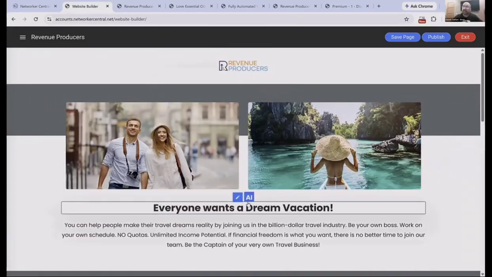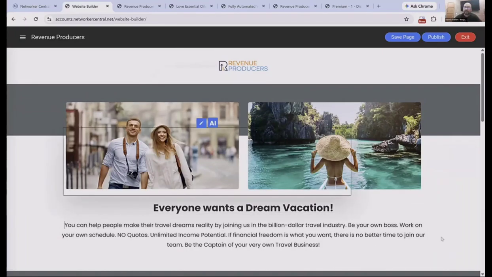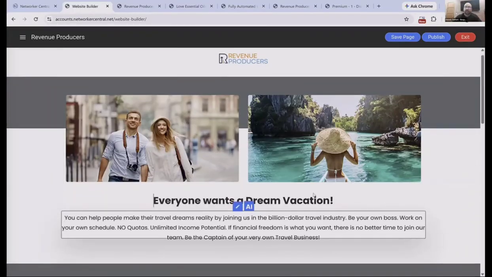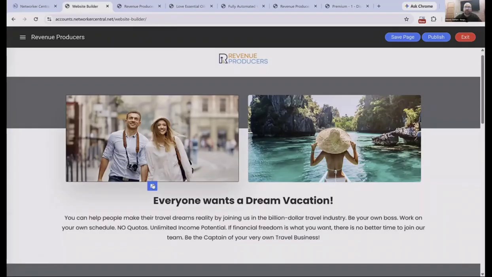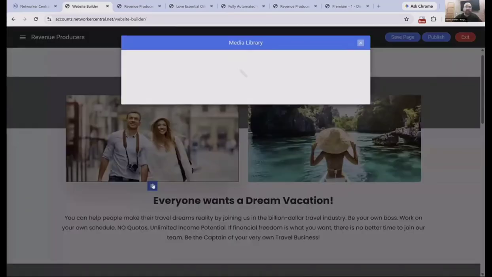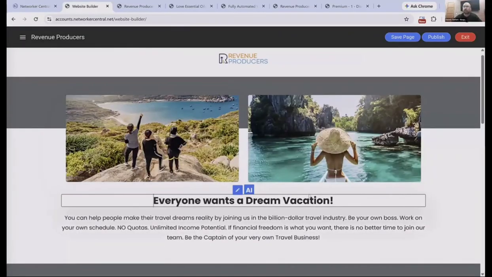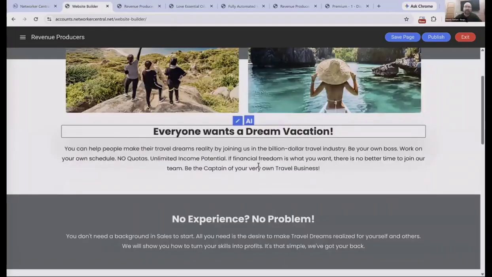What's cool about these templates, if you ever tried to build a template over at GoDaddy or Wix, it's sometimes hard because they have all these placeholders and you might not have a big image library yourself. What we've done is for every image, we've already put a bunch of default images in there as well. So you're free to upload your own, but maybe something in our library is just going to work for you.